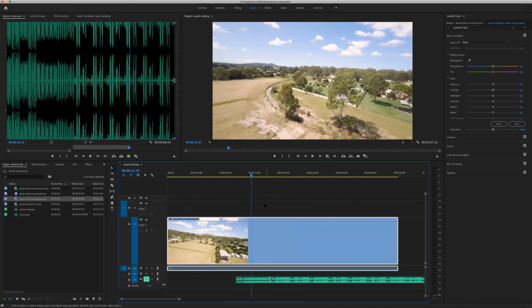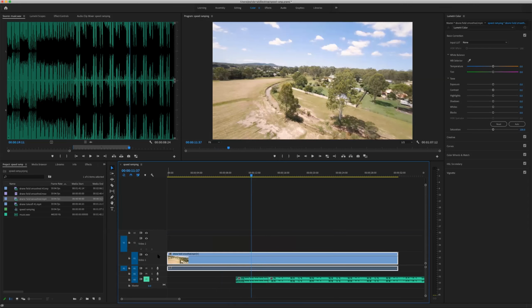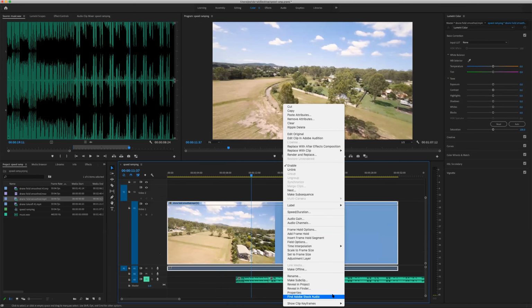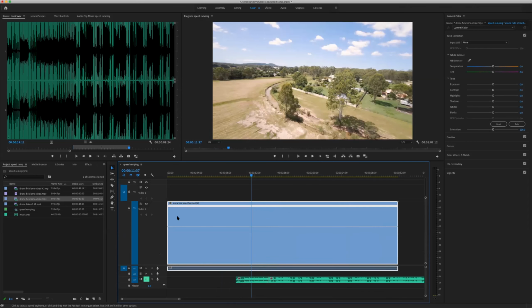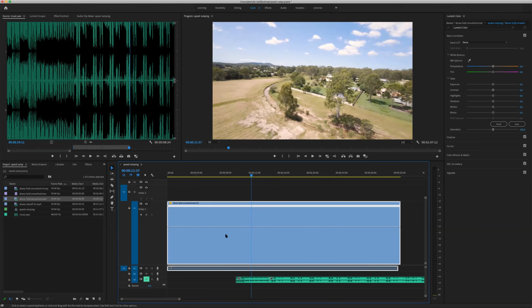Basically, you import your clip, and then you need to right-click on the video up here. And you make sure you're on the video layer here. Right-click, go down to the bottom, and hit Show Clip Keyframes, Time Remapping, and Speed. And you'll see your video disappears, and then you have this new line here. And you'll notice if I click and drag on this line, you see the percentage just down a little bit lower? This is basically the speed of the video that I'm adjusting.